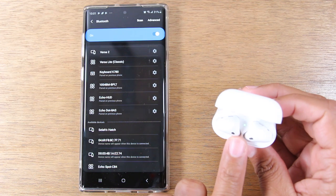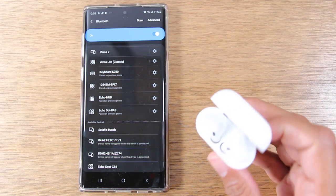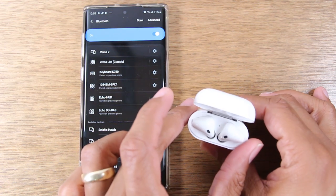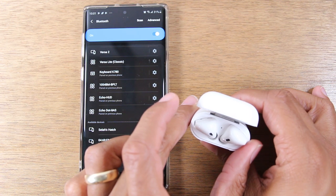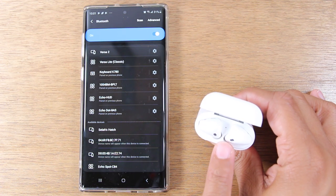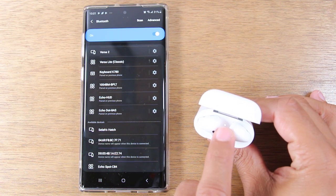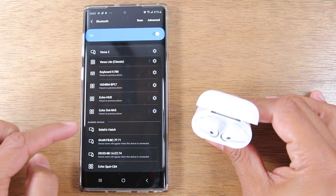Right now, this little light here is green. Once I hold down, the light's going to change colors. It's going to change from green to a flashing white. So let's try it right now. Keep your finger on the button, and the light's going to turn white and begin to flash. That's how you know it's in pairing mode. You can see it's blinking right here. And give it a second.